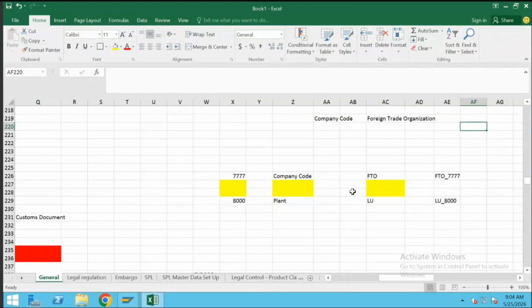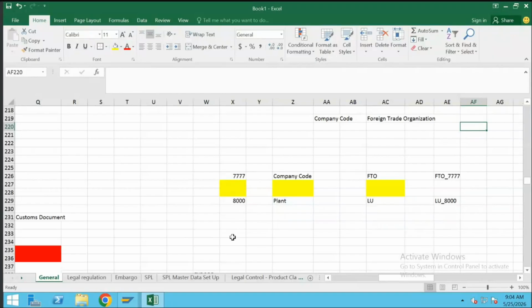Again, I created a legal unit LU_8000 for the plant 8000, and I have mapped this legal unit with the plant. Now here you can see I have this FTO and legal unit, but I didn't connect this FTO and legal unit with each other in GTS. But in the feeder system, this company code 7777 and the plant 8000 have been connected with each other.